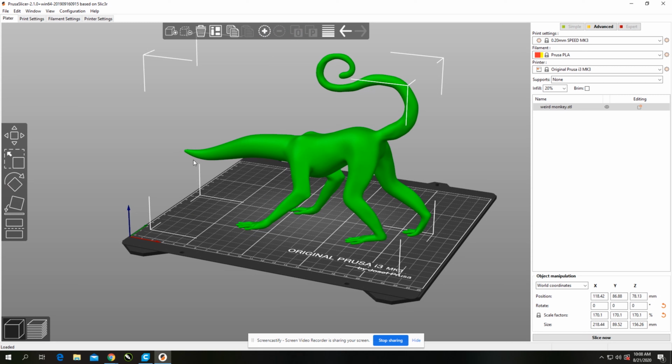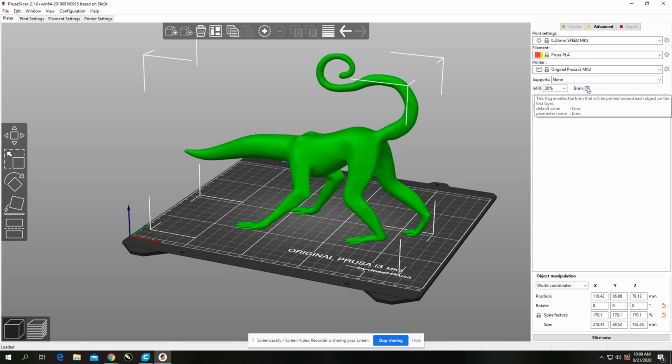But then you have this thing with the body here, and you have this long nose. It's like, how is it going to print it from here? It can't, because if it starts printing here, the filament is just going to drop down onto the plate. Same problem up here. See, these things here, if the filament tries to start printing here, it's going to drop down. So I have to have things called supports. Over here, you'll notice it says supports are none.